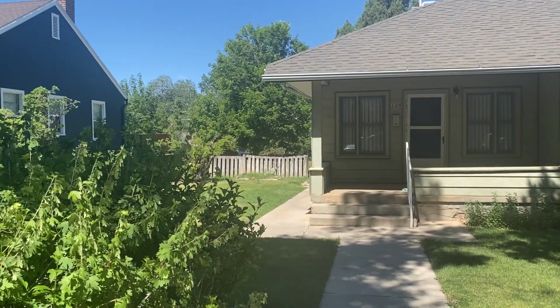All right, guys, so I just barely got done looking at this house. We just pulled the trigger on it, closed on it actually a couple weeks ago, and I am deciding what to do with it. So there's a couple different options. I wanted to talk with you guys through them so you can understand my thought process and what I go through when I'm deciding what exactly I should do with the house.